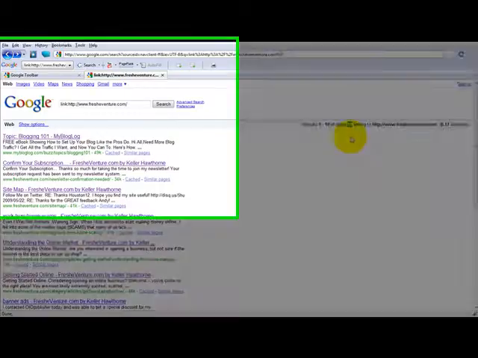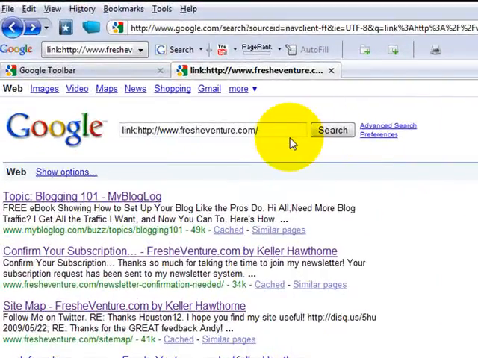To learn more about it, go ahead and just do a Google search for backward links and read what people are saying about it. Read people's opinions and theories, and there's a lot of talk online about what this means. So definitely educate yourself on that if you have any questions.